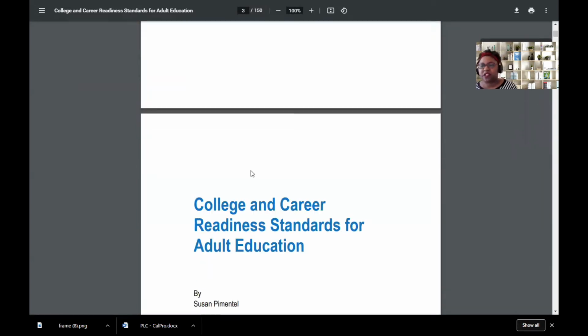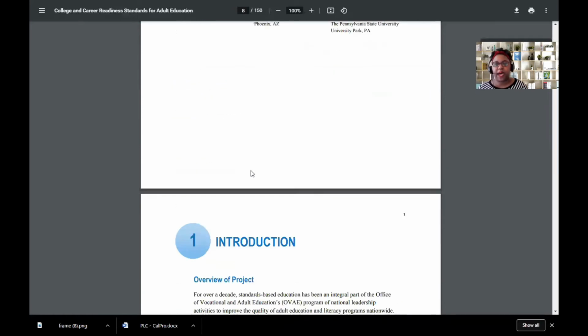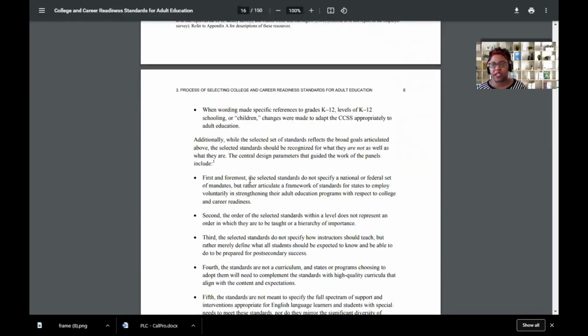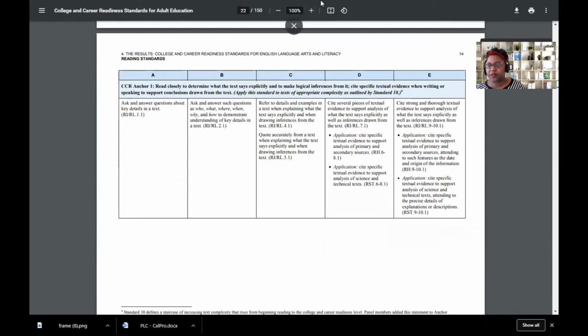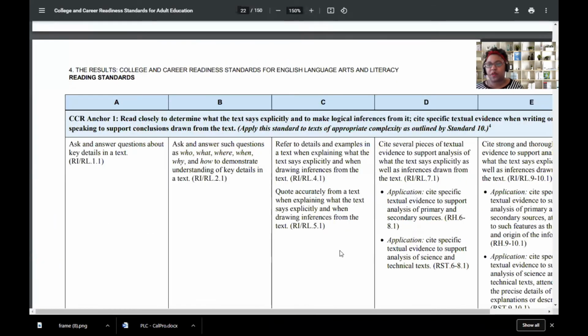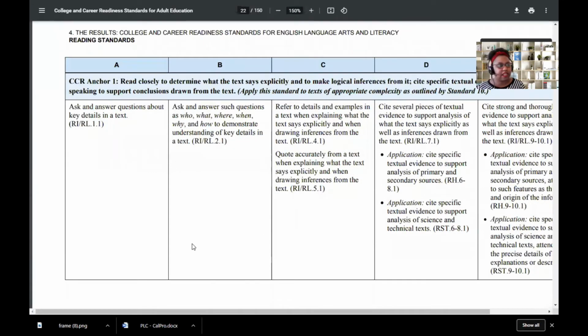All right. So if I'm looking at the CCRS, I'm going to go back to that anchor standard 1 that I was looking at a few moments ago. Here we are, and I can make that a little bigger for you. There we go. If I'm looking at this standard, I was looking at the other one a moment ago, and we identified that my student was probably at about a level A. And so that was where I find this here.